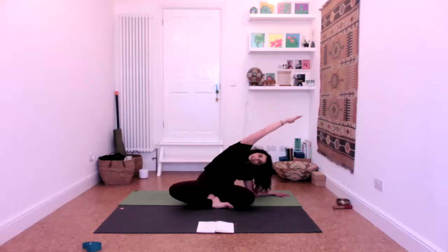If you're feeling like you want to go deeper, you can slide all the way across, and you can take your left hand across the ear and maybe reach all the way over to the right. Or you can relax the arm, rest it on the head, have a little swoon, whatever suits. Gaze whichever way suits you. Up beyond the armpit, and find that a little tight, although in photos people like to do that because it looks pretty, but actually on the whole, I don't think it works that well, but for some people it must. I've got really big muscles in my arms, so there's not a lot of space there.